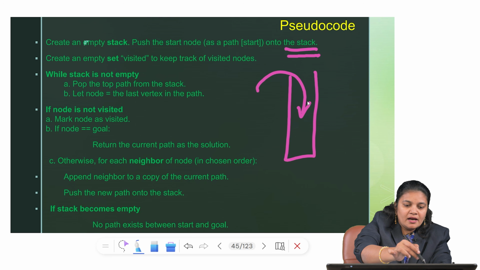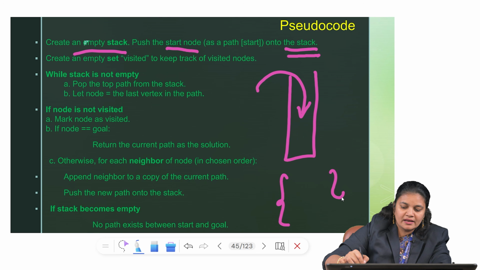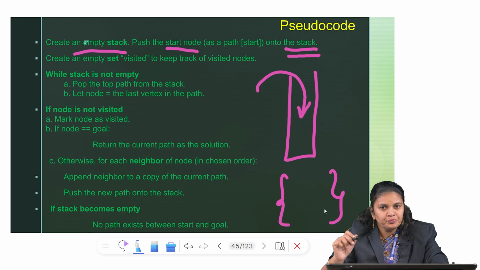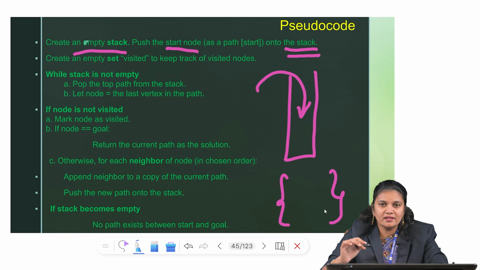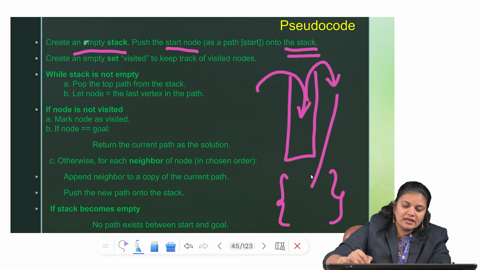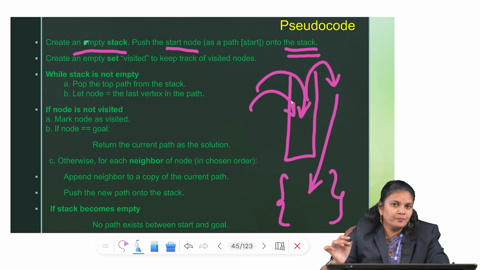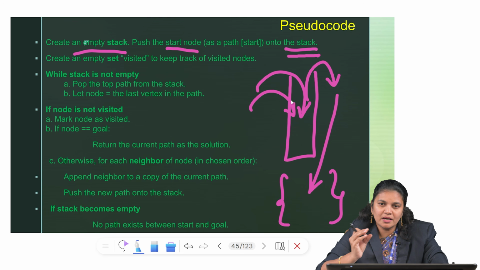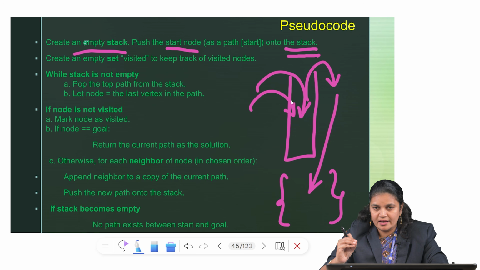So first we can create an empty stack. We can push the start node into that empty stack. We have to create an empty set too. Two different data structures we are applying here. This set we are using to keep track of the visited nodes, to check which nodes are visited. Now we are popping out the first element. We have to put that element into the set and its child will be explored. That will be put into the stack. So this stack will hold one element to put and take it out, and those taken elements are stored in the visited set to track which nodes have already been visited.